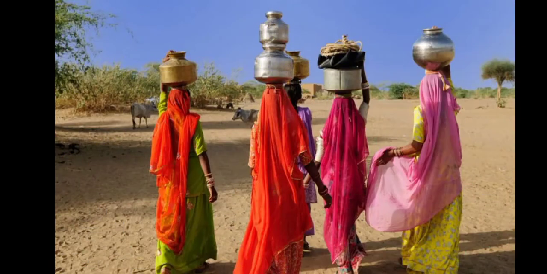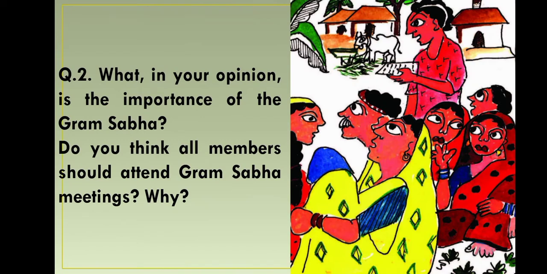Next, question number 2 is, what in your opinion is the importance of Gram Sabha? Do you think all members should attend Gram Sabha meetings? Why? Children, it is one single question, but three things are asked in that. First of all, we need to tell what is the importance of Gram Sabha. Second, we need to tell should all members attend these meetings or not, and if all should attend, then why?